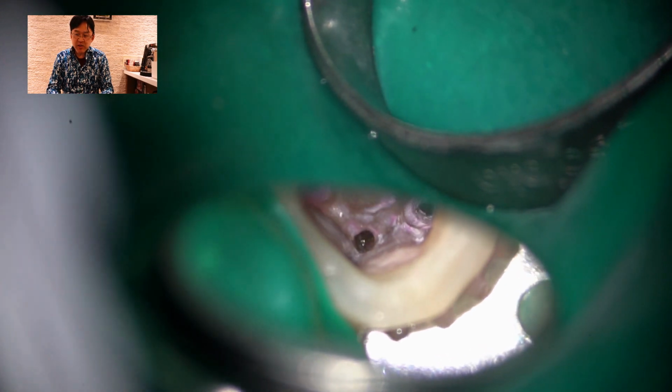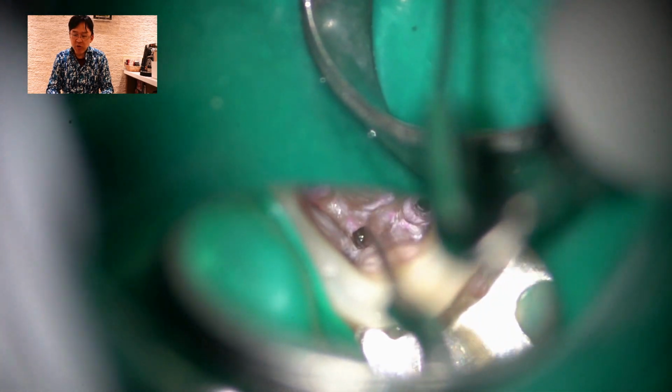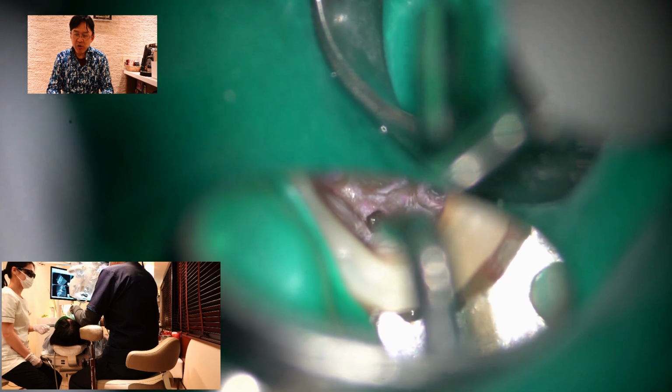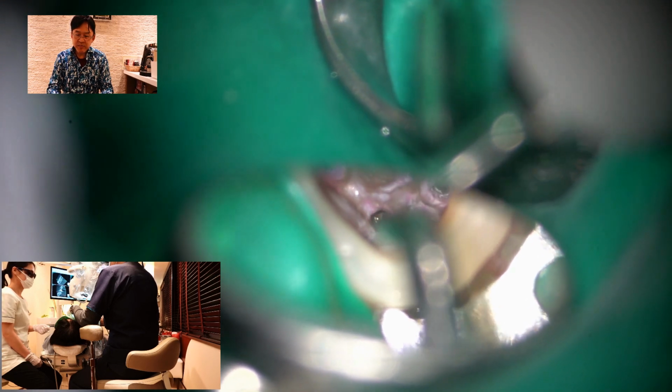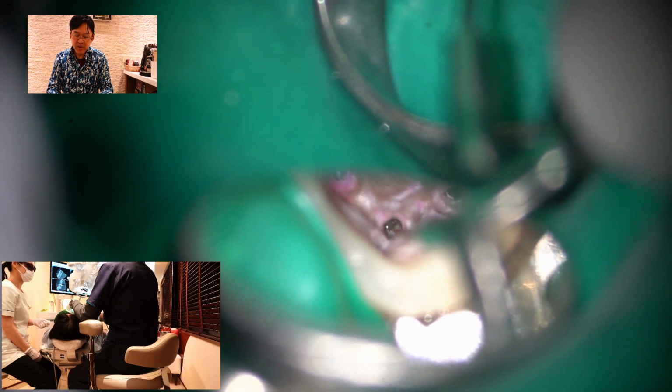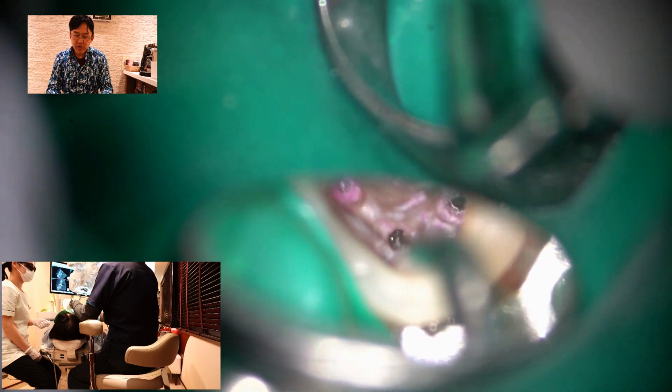First, I like to create a small space between the inner wall and the broken instrument with a katana tip. I'm using a pecking and a pulsing motion at the same time, as you can see. So the instrument is flexing. It's obviously flexing because it goes back to the original place.